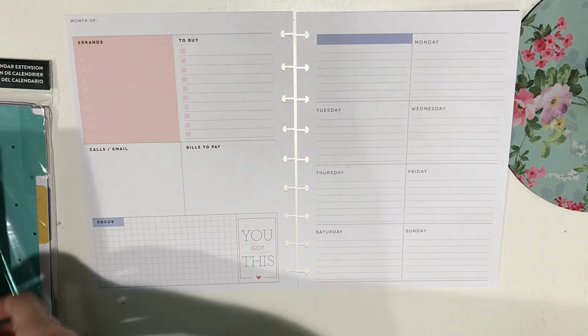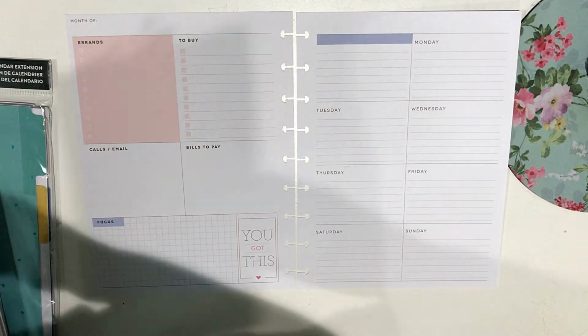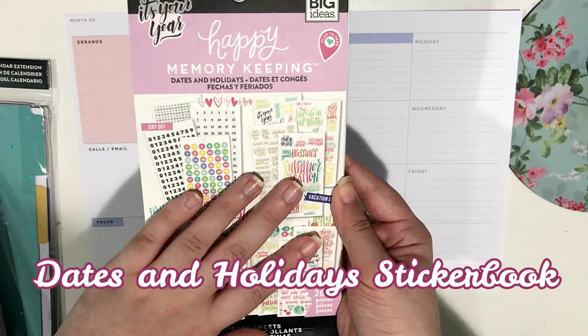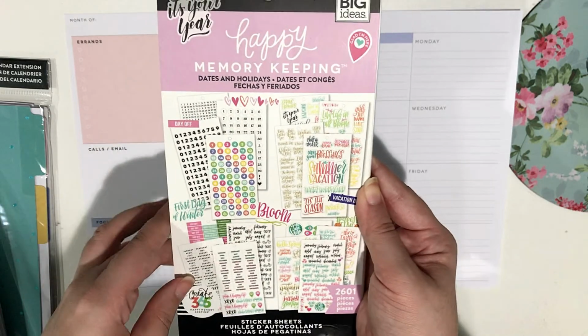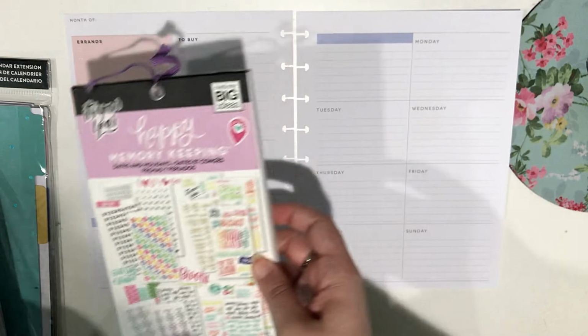So today for stickers, I am going to be using my Happy Memory Keeping Dates and Holidays book. I love this book. It's a ride or die book for me. Everybody should have it. I highly recommend it. I'll link it below. I believe it's still available on Amazon.